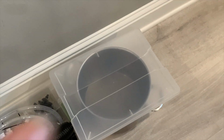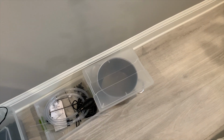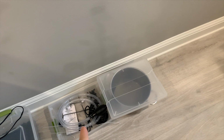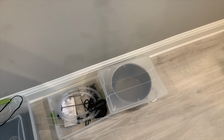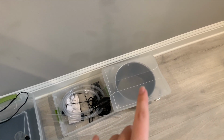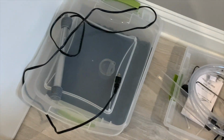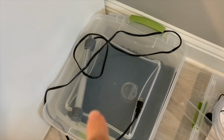But this is some water that I've had sitting overnight, and I actually did a 50% water change on William's tank last night, including the waste, and I kept everything in there because to get this tank kind of cycled quickly, I need a lot of beneficial bacteria, and I need a source of ammonia, which is going to be the waste that I included in there. So I'm going to be dumping that in the tank, as well as just some fresh water to kind of get everything going. This is my substrate that I'm going to be using, so I'm going to go ahead and kind of get that in there.